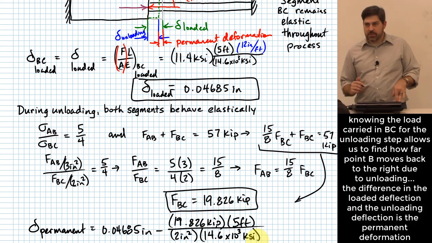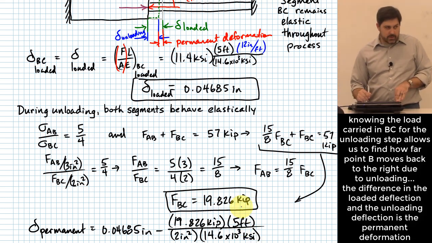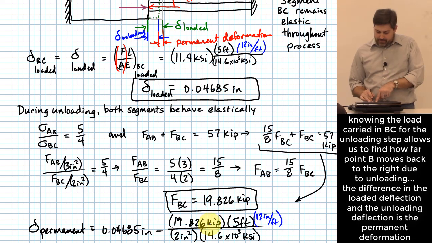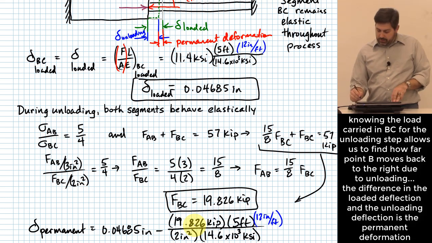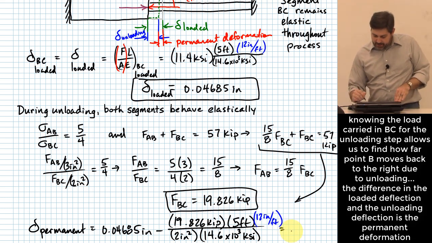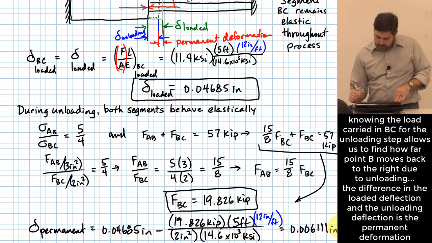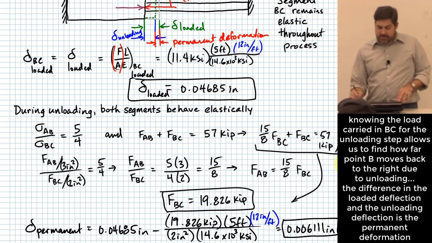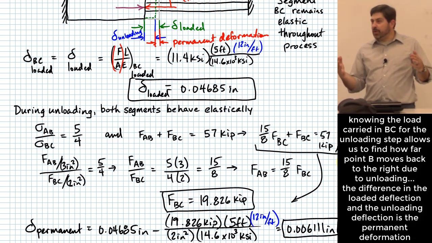This equation is almost everything I need. It's got one little units issue that I need to deal with. Feet. So I need to multiply by 12 inches per foot to get that in inches. And what you'll see there is that KSI is kips per square inch, so that force unit will cancel itself out. All the other units will come back to being inches. So anyway, after putting all this in here, I get that this calculates to 0.006111 inches. And that's the answer to that next piece: how much permanent deformation do we have?